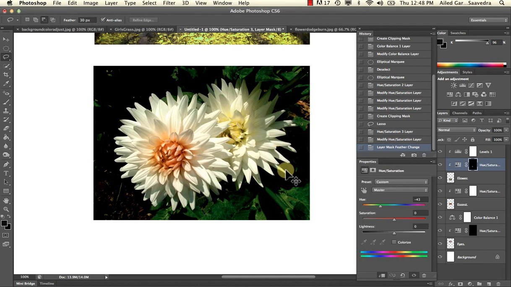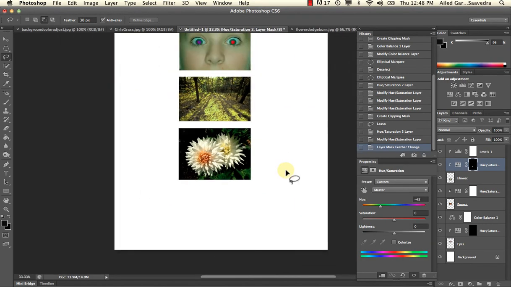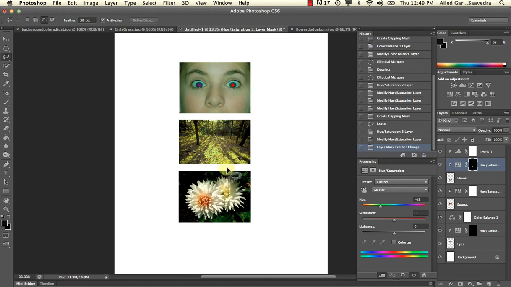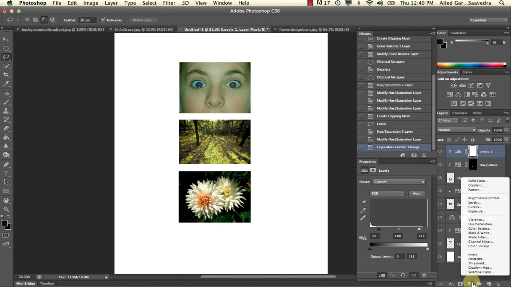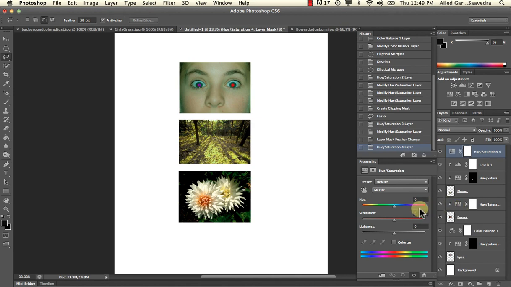Okay, now say that you did want to turn all of these one color. You could just go to the very top of your layers palette, okay, which is here. You would go to adjustment layers and say that I wanted to colorize this with hue saturation. Okay, I'm going to click colorize. It's going to change it a little bit. It'll kind of give you a duotone effect here. Say that I wanted to turn this kind of into this weird blue color that is often used in movies. We would just add that adjustment layer at the very top and let it affect everything beneath it, okay?